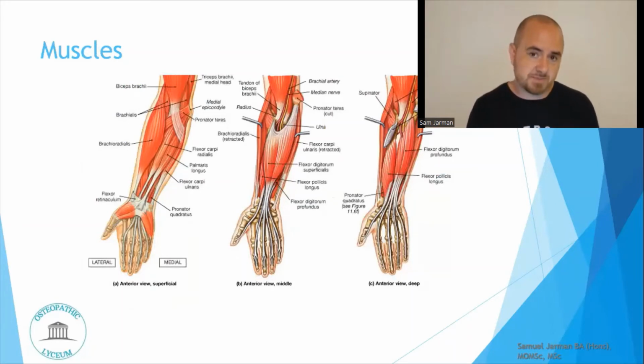So the muscles are almost all visible on this slide. The biceps brachii and the supinator are your primary supinators, or muscles that will generate supination. The brachioradialis is also considered a somewhat weak supinator, but it will take part. Then as far as pronation is concerned, you have pronator teres, which is visible here on the middle cut, and then you have pronator quadratus, which is not visible here. Pronator teres and pronator quadratus are going to be responsible for pronation of the forearm.